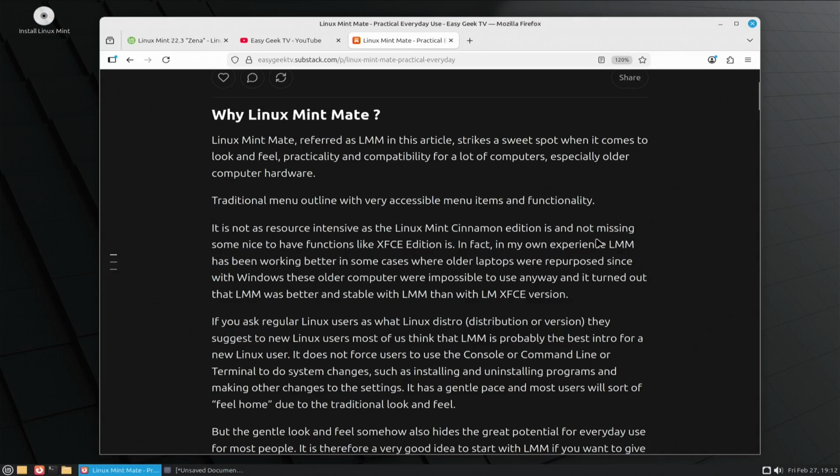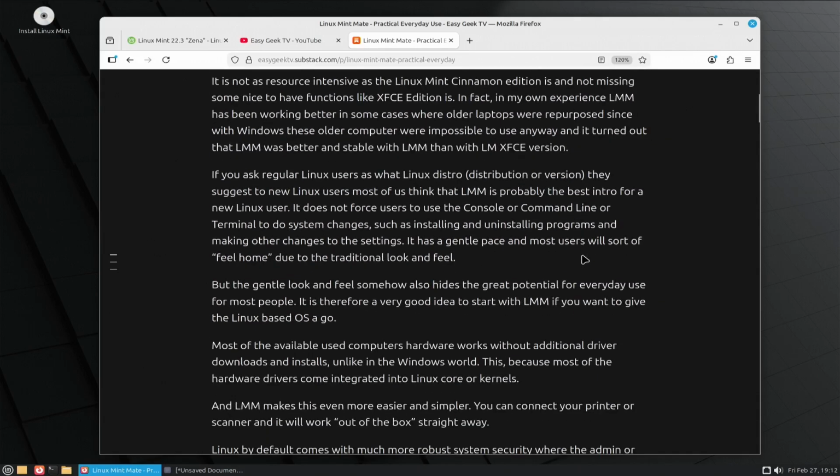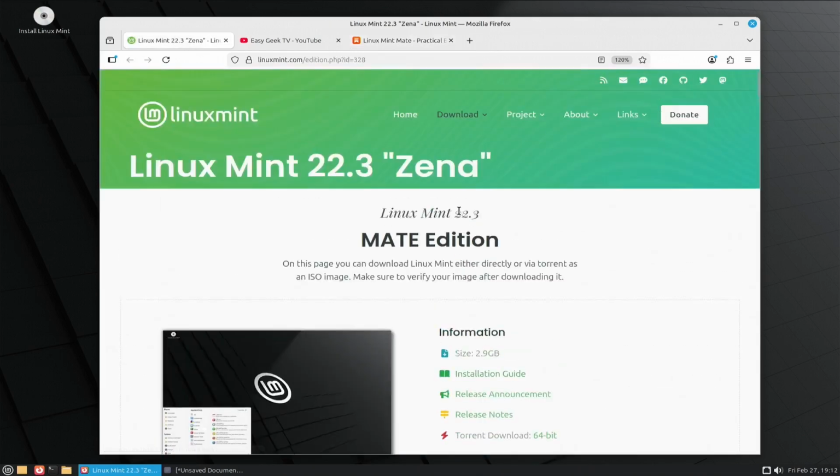I think that the Linux Mint Mate strikes a very good balance, and this is what we're going to use in this series of videos towards beginners on how you can install it, how to use it, how to customize it to fit your needs, and how you can do some changes, what suggested apps and programs you should install, and how you can make the most out of this amazing distro. Now, to get started, you want to prepare a USB flash drive.